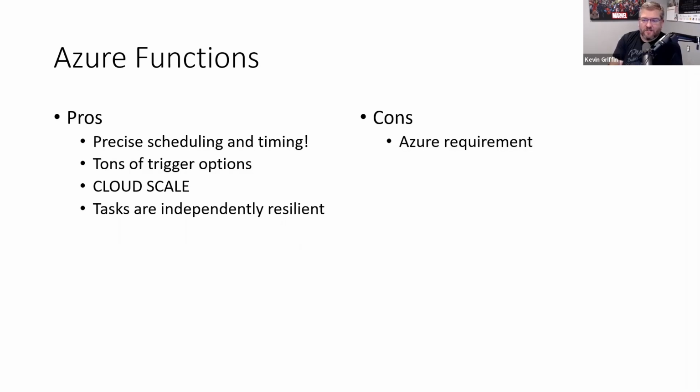A couple cons of Azure Functions is the Azure requirement. So serverless is cheap. I do a ton of work in Azure Functions and it costs like $3 a month. And I feel like that Azure function is just going all the time. So if the option is between running your own service, say an app service or something that costs $90 to $130 a month, or running it serverless, which is $3 a month, and doing more work faster, it's a really good trade to make.